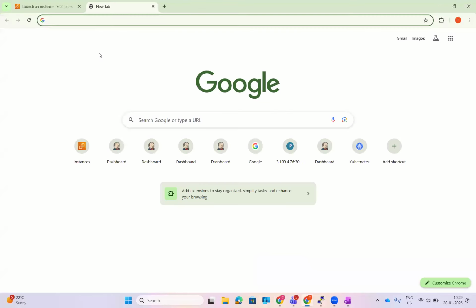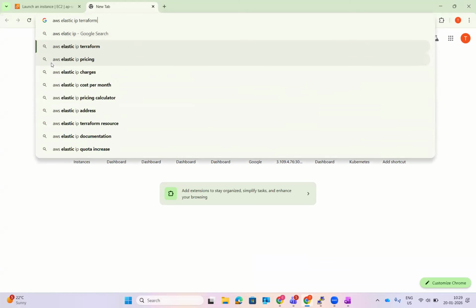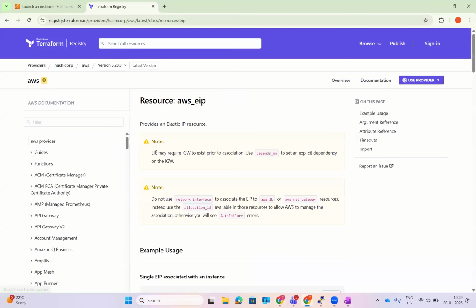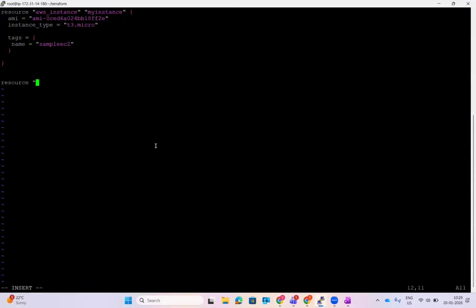You will come here and type AWS elastic IP Terraform, and Terraform will give you the code. You can just copy the code. That's it. I won't try to write it on my own. I'll also copy this. Okay, just copied it.